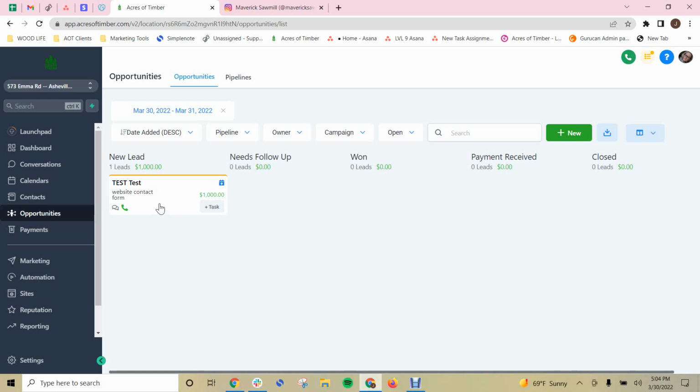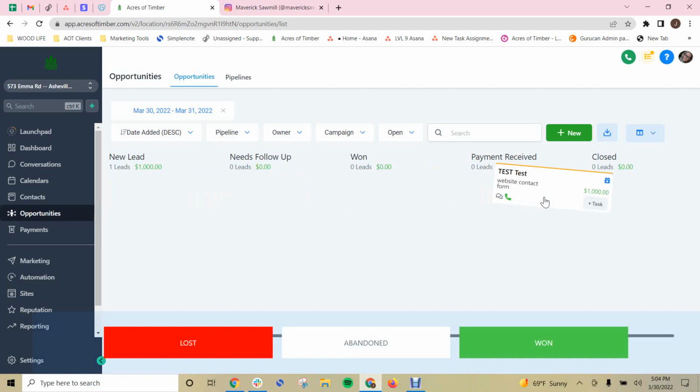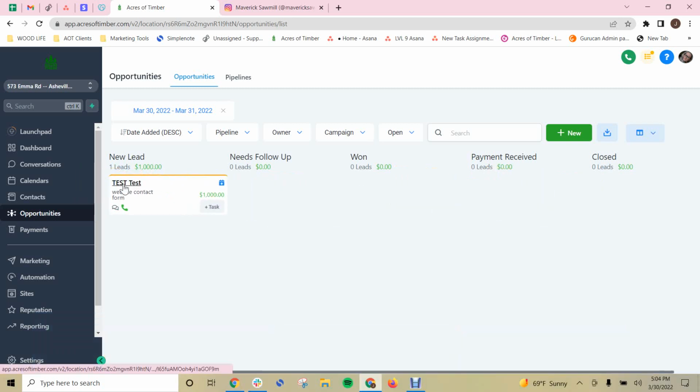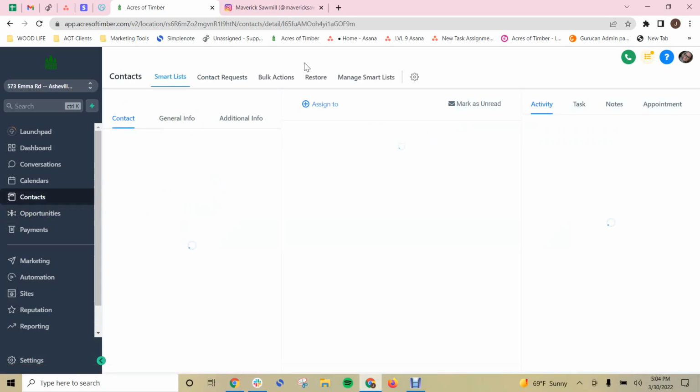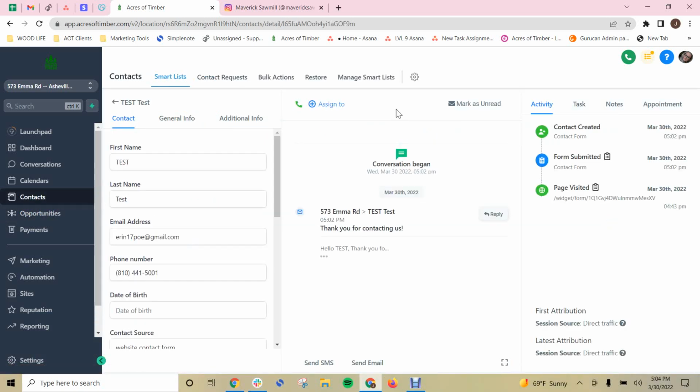So then to look further, I can move manually the lead like this. But what I'm going to do is click on test, or their name, and that's going to pull up all of the contact information I have and all of the conversations, any text, any email, any Facebook Messenger message, any Instagram DM, anything you've ever talked about. If you closed this client out, didn't talk to them for 10 years, but they still have the same email and address or name, and they contact you again, all their information will always be here for this specific client.